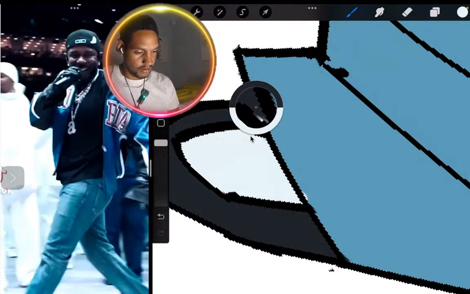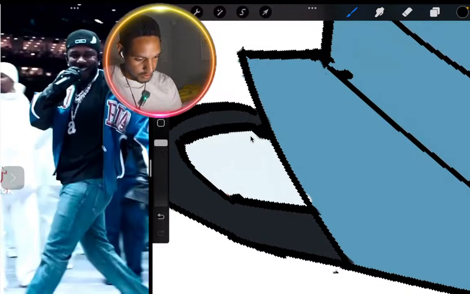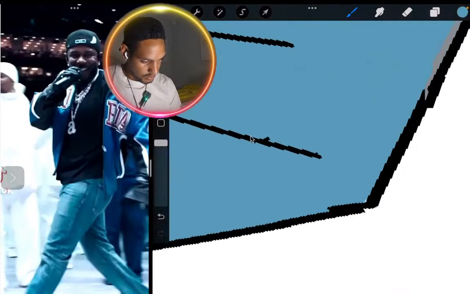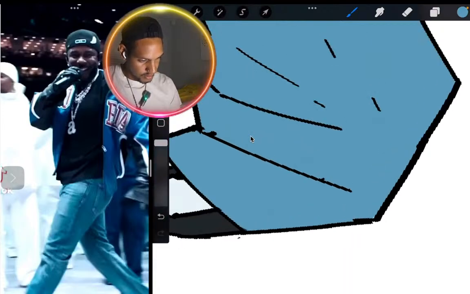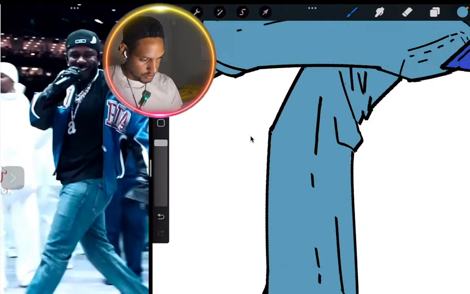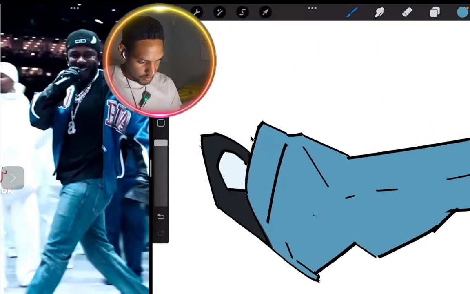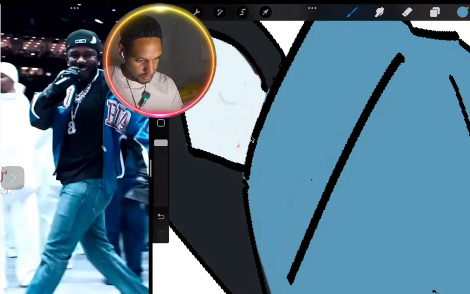And this part is the boring part, just like cleaning up some minor doodles, just going over, patching the mistakes. Okay, that's pretty clean. And that is not clean.